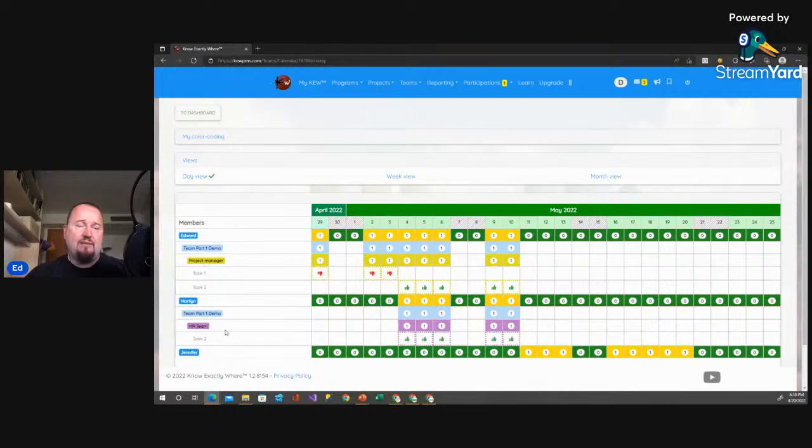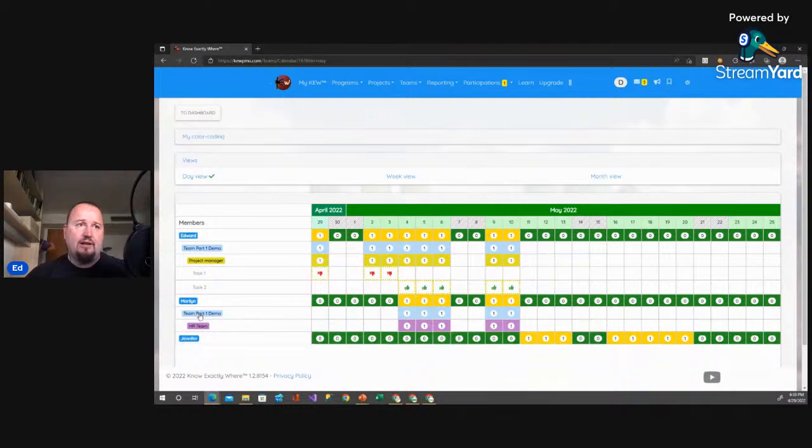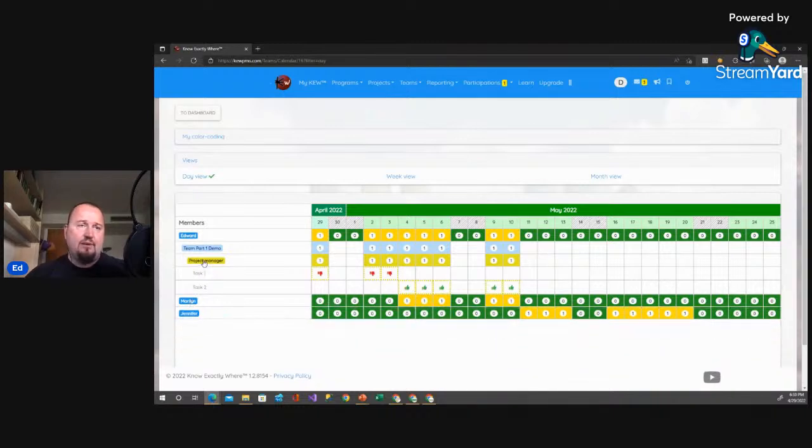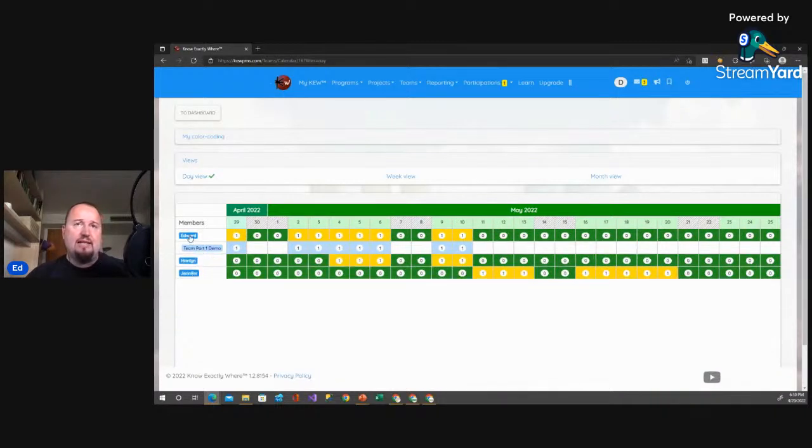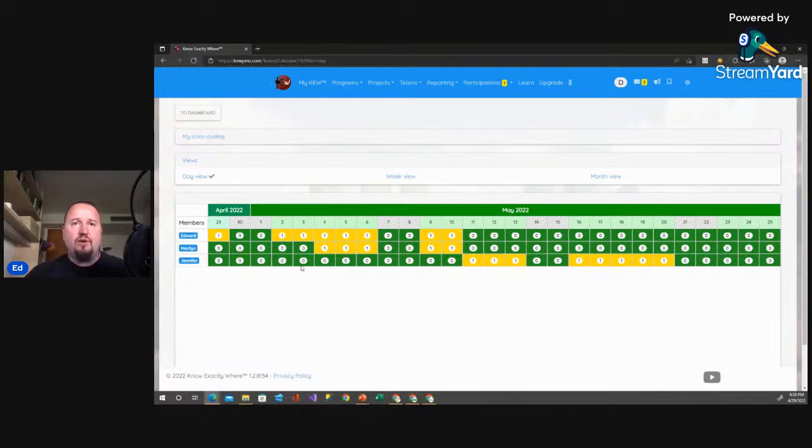So you can do the same thing. There may be members who play different roles, so you will be able to see that separately here. That's pretty much what you can see. I think it's a very useful view for you to be able to tell the workload. This is the day view. You can see every day in the calendar.